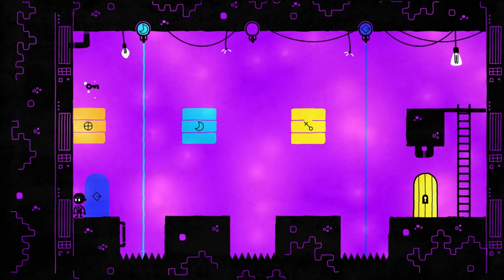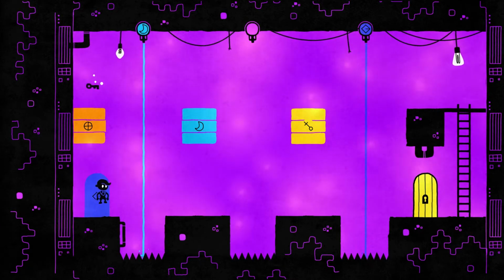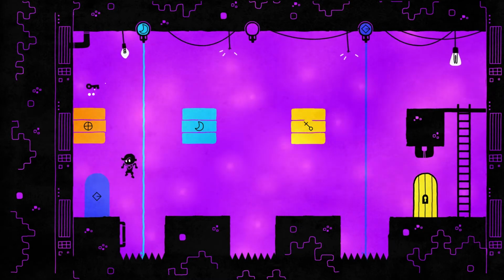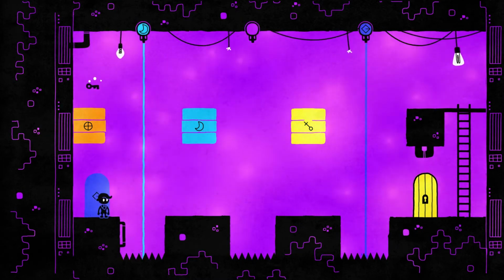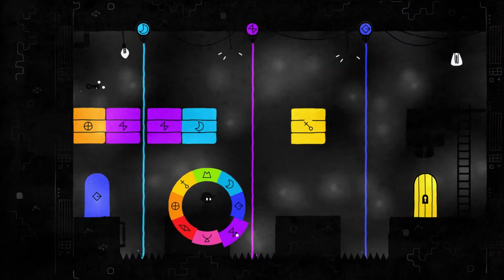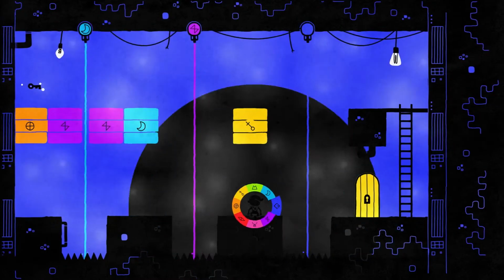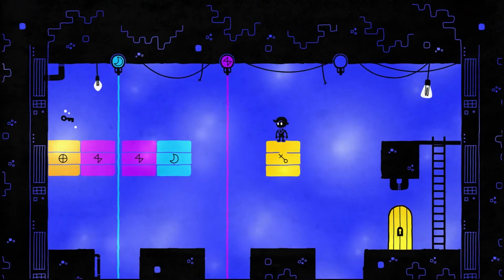So for this instance, we have this door, that yellow door over there on the right side. It's locked, so we need to get this key up here. But there are these lasers, and there's also these spikes down below. So we're going to change this room to this kind of light blue, and then we'll change it to purple, and then blue. Then we'll start jumping around.